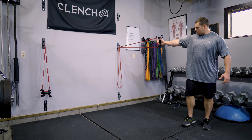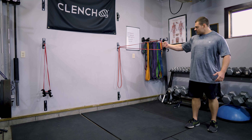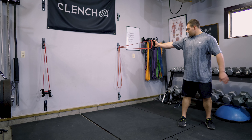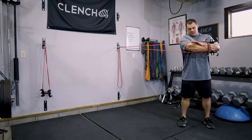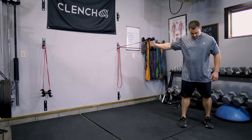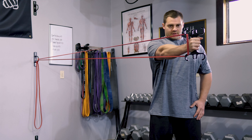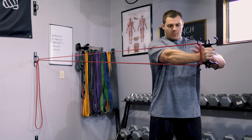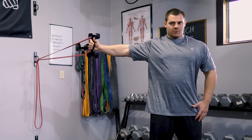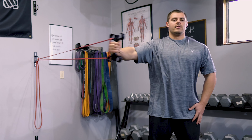Next up is the single-arm fly. This works great if you really want to isolate one side of your chest, and if you only have one anchoring point, like if you're using an anchor strap in a door. You're not going to be able to go as heavy because it engages a lot more of your trunk and stabilizer muscles to keep you straight, but you can still get really good isolation. Grab your handle and step out away from your anchor point so you get good tension on the band — you always want tension on the band, never let it go slack at the end of the rep. Get yourself at about a 45-degree angle in relation to the band so it isn't contacting your shoulder or arms, giving you clean force without rubbing.